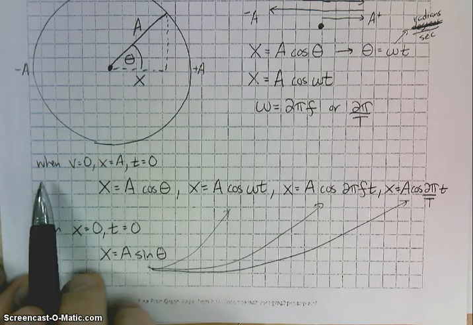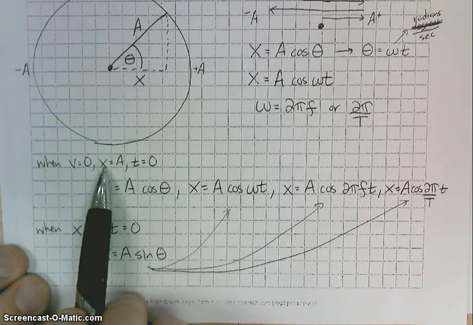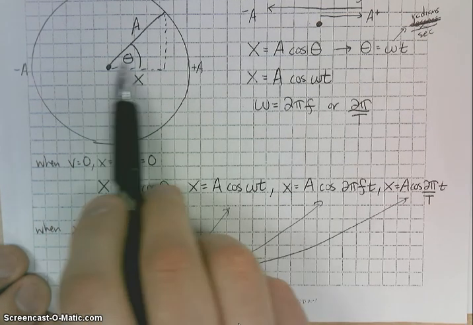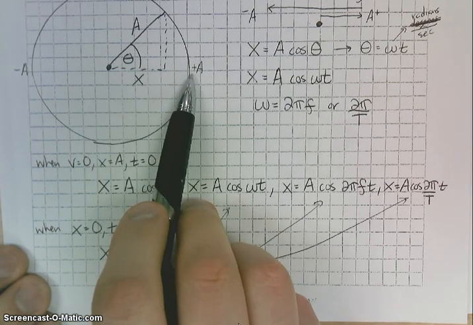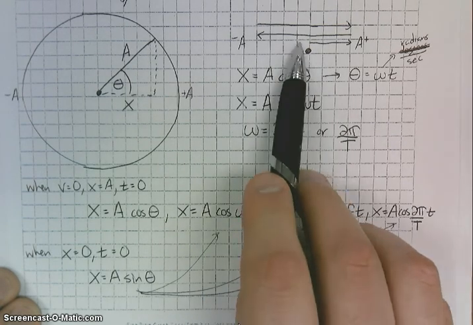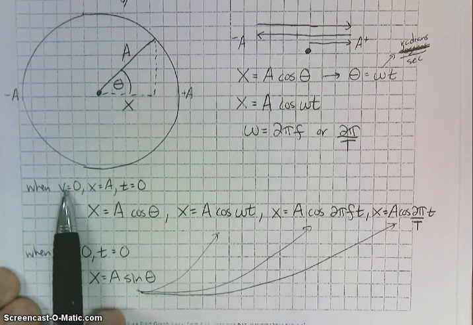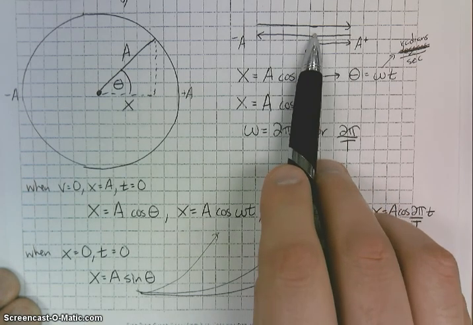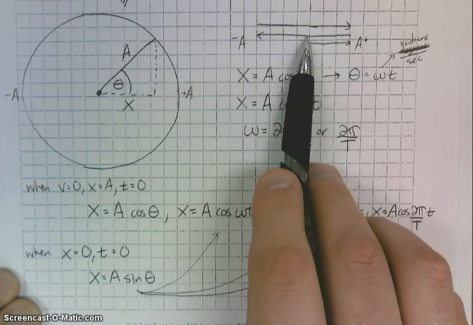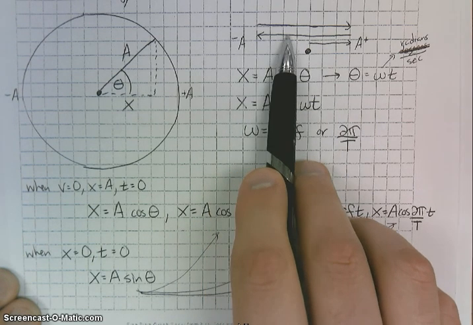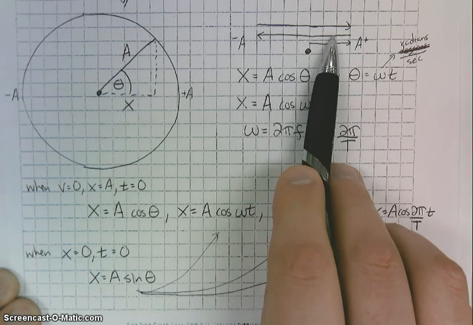A couple things that we want to say here. If the position is at A, meaning that it's all the way out here from the side view, by the time it reaches this outside point, it's going to appear that the velocity is 0 at that spot. When it's on its way this way, here is where it's going to seem like it's moving really fast. And then it slows down to here, comes to a rest, then speeds up, maximum velocity here, slows down on this side, and then reverses itself.